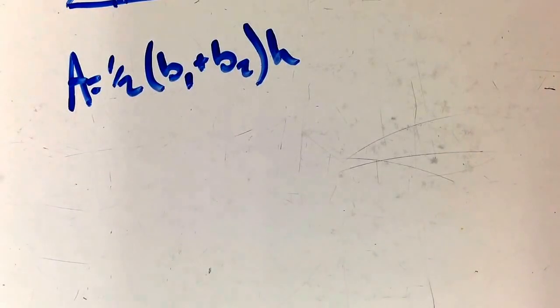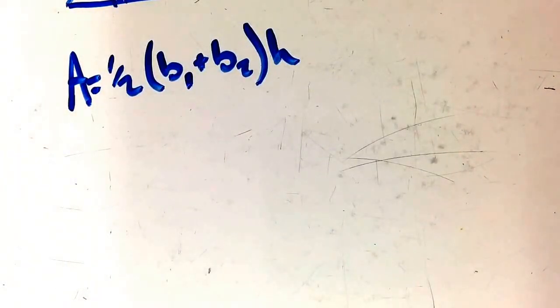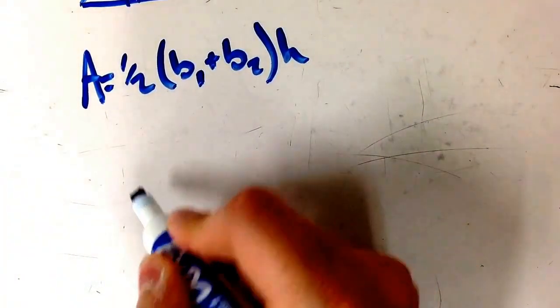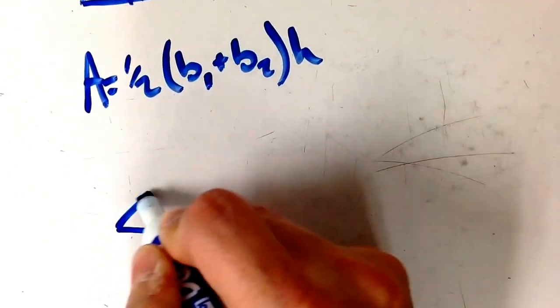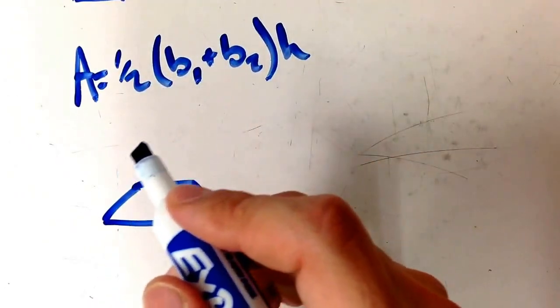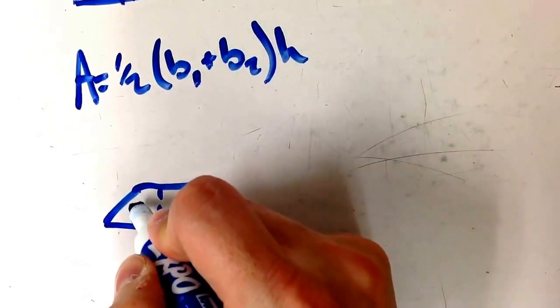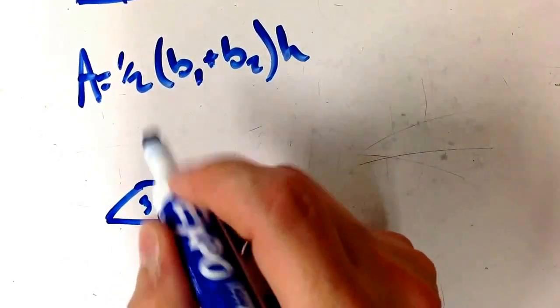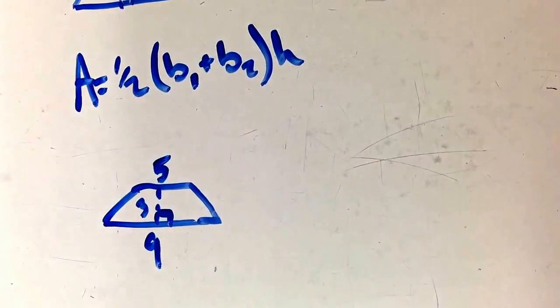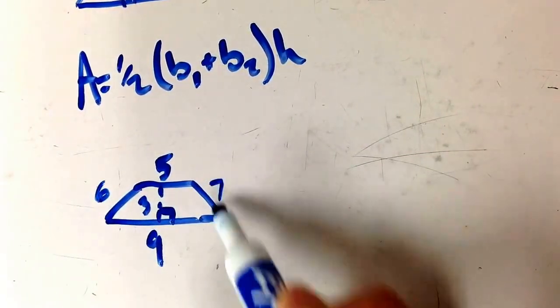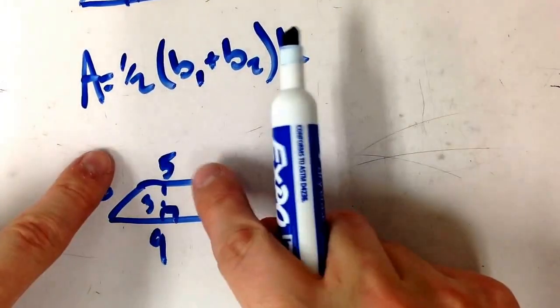It's up to you. So let's say I've got a shape that looks like this. We have this, this, this, and this. As an added bonus, you get to see my drawing skills. And so I've got a 3 in here, 9 over here, and 5 up here. Following my formula, the bases are those that create the right angles with the height. So if this is 6 and this is 7, I'm not going to use 6 and 7 because they don't form the right angles.